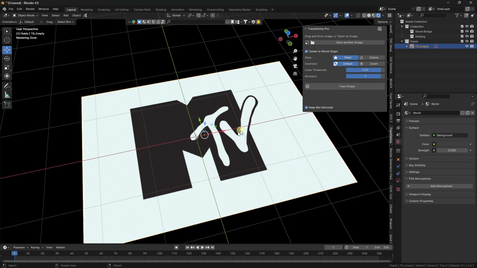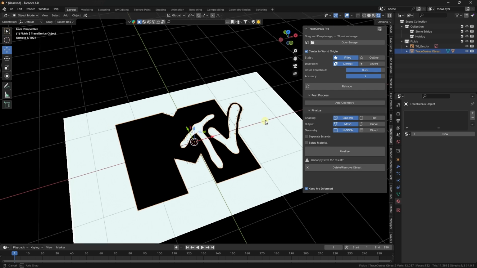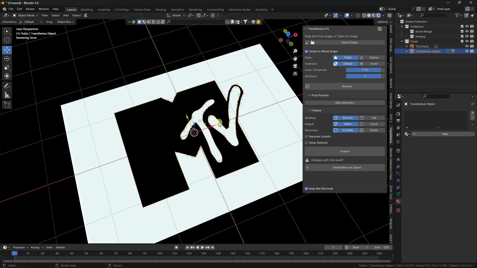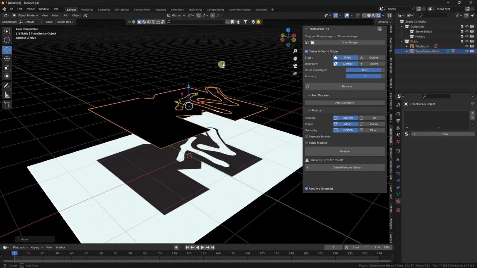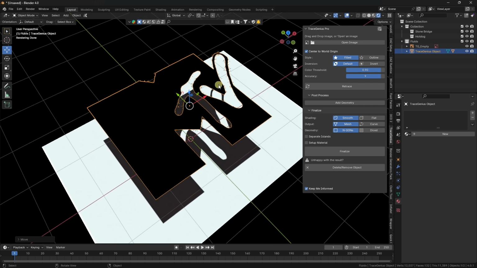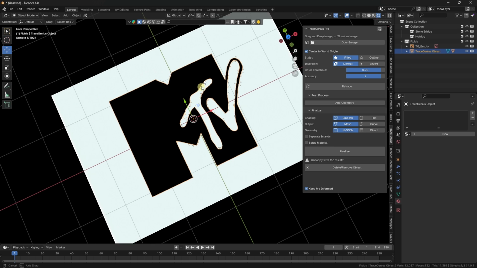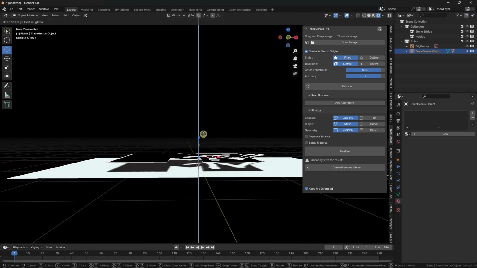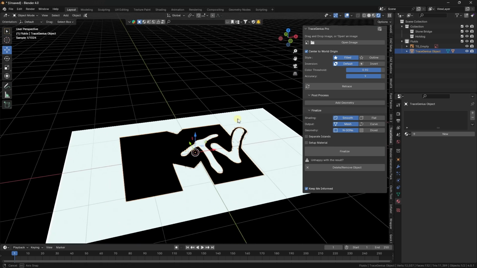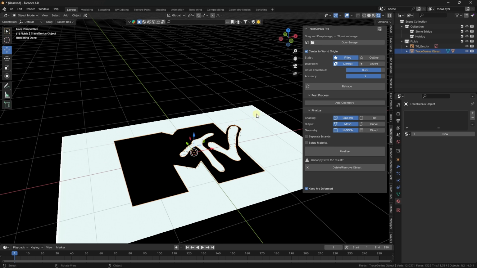So again, I'm just clicking it and I click trace shape, and as you guys can see, nothing happened. So oh wait, something happened. Okay, so as you guys can see, the logo got traced already, but why is it so flat? I thought we were going to use it in 3D. Yeah, you're right, but that's because we're not using everything this plugin has to offer yet.